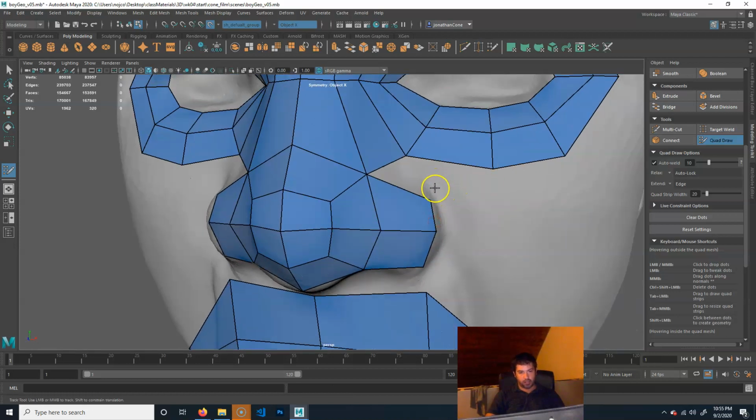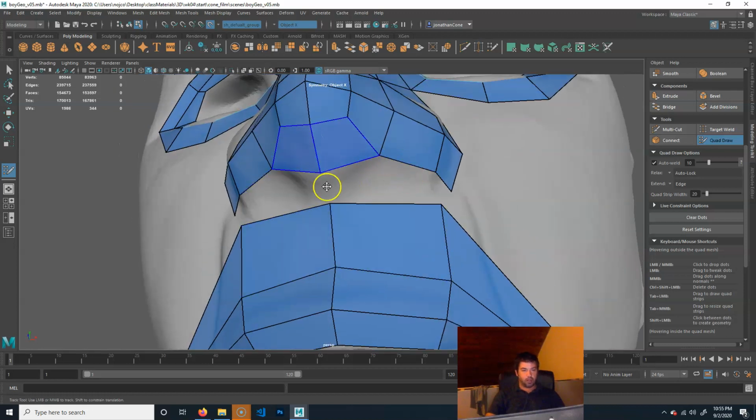Alright. Now here we're going to have to kind of split it. So I'm going to hold shift, go like this. And that. Because I need that space for the nose to come around. And then I'm not going to really worry about a nose hole because we're doing a cartoony character anyway. So I'm going to go here, hold shift, and then I'm going to click here. Oops. Make sure this is snapped together. Like that. Good.